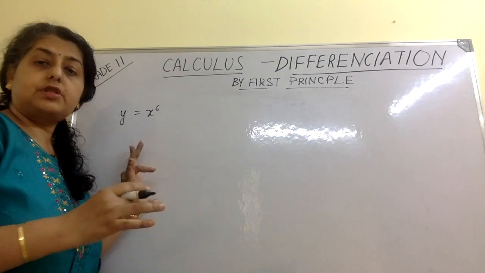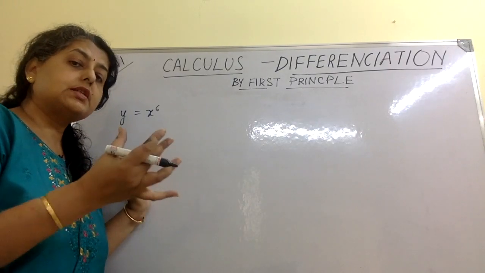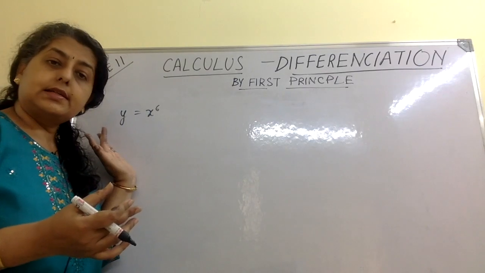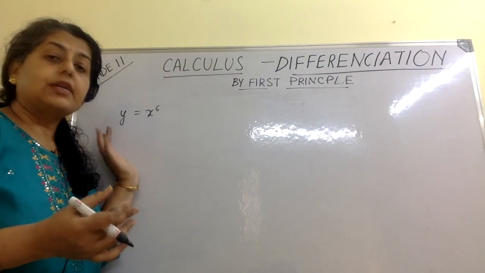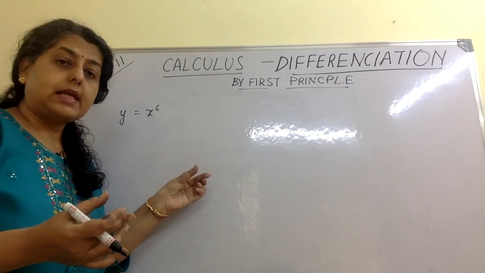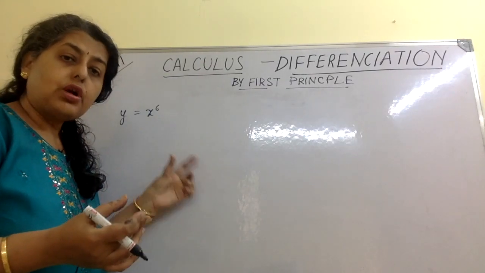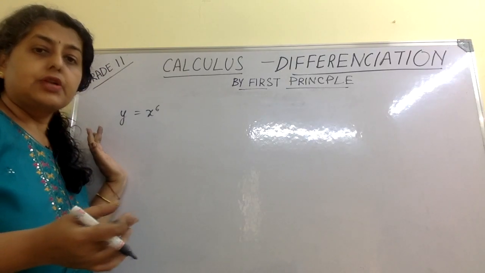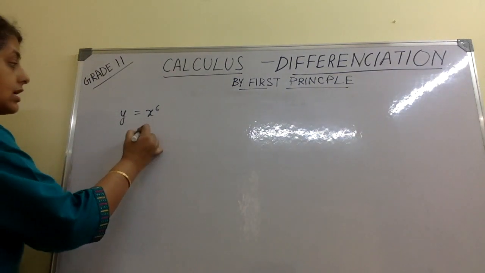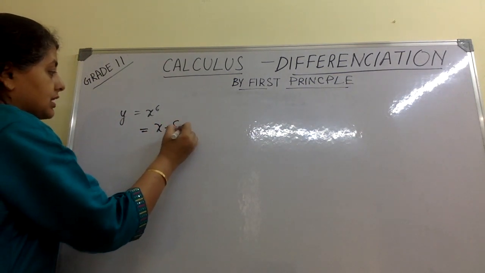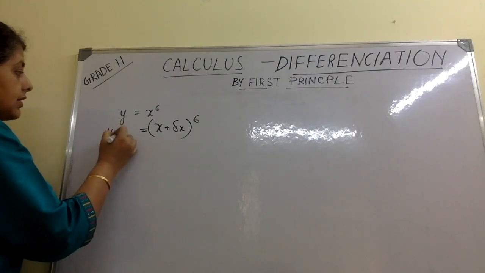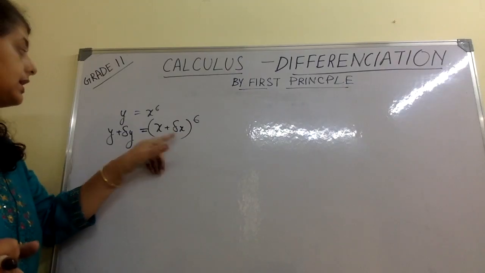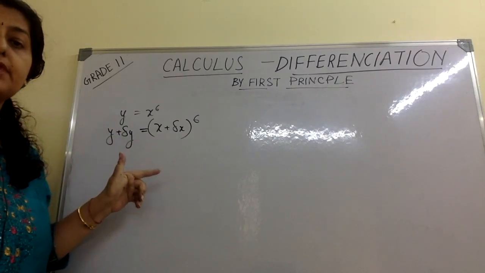Now at the beginning of differentiation, I have told you that if there is a small increase in the value of x, then there is a corresponding increase in the value of y. Now that small increase, we call it del x for x and del y for y. Okay, so let us write the next statement with the small increment now. So this is the increment. So when x increases by del x, y will also increase by del y.